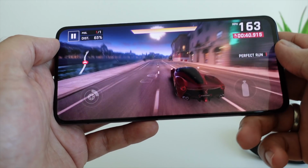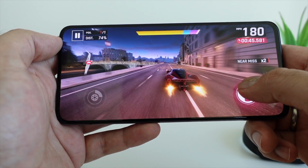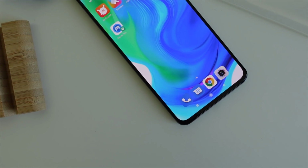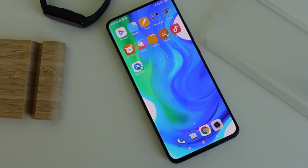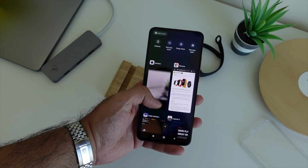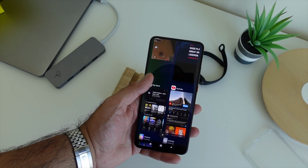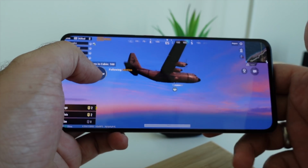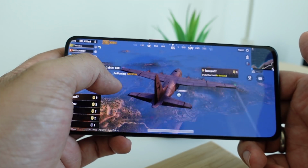As far as performance is concerned, it comes under the hood with Snapdragon 865, Adreno 650, and this model is available in either a 6 or 8GB RAM variation. Now, my particular model was 6GB of RAM paired up with 128GB of storage. There is no micro SD card, so something to be aware of. But as far as performance is concerned, overall, it actually did pretty well. I mean, the Poco F2 Pro does have an internal vapor cooling system or chamber, and it helped to maintain the temperature when playing graphic intensive games.